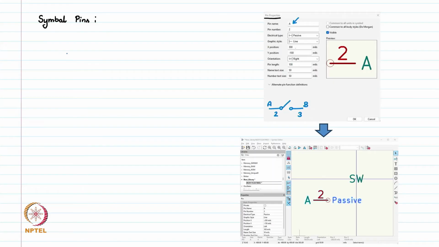So start designing the symbol by adding a pin. For this we need to click the add a pin button.